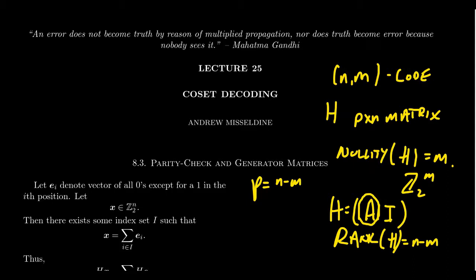The important thing to remember is how large do we set N? This number P is determined by N and M, and M will basically be described to us. The larger N is, the more room there is for possible code words, thus increasing the minimum distance. We have benefits from separating words far apart from one another. So the bigger N is, the more space we have and we get better error correction. But a large N does not guarantee better detection and correction — that choice comes down to A.